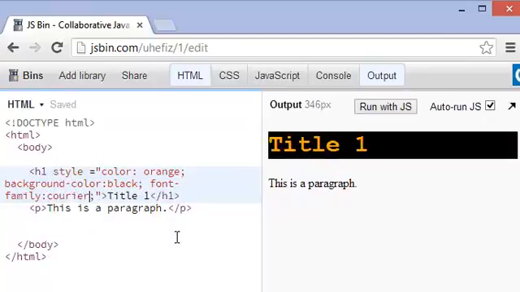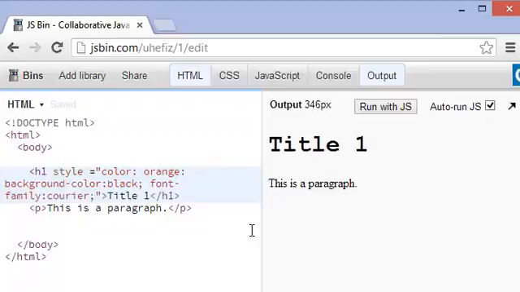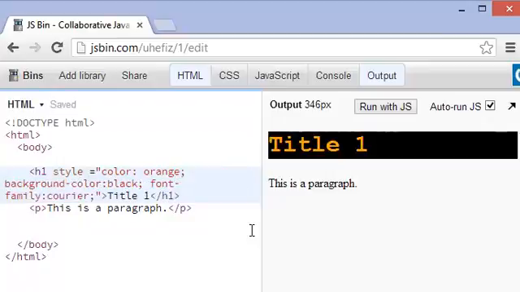And you can see that it changes, and of course there's a semicolon after that. If we get rid of the semicolon, you'll see that it doesn't exactly work the way we want it to. Okay, you see that none of these really work out. The courier stays the same, but this doesn't. Okay, so if I go ahead and do that, there we go. You can see that the semicolon is needed for any of these style points.